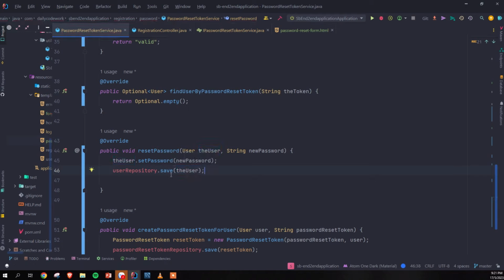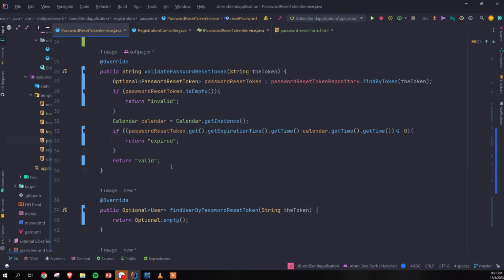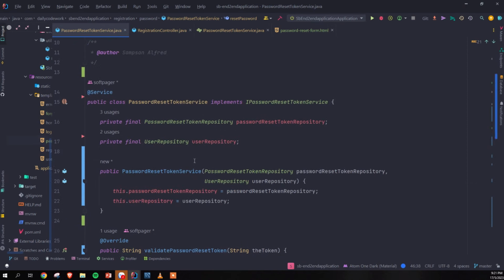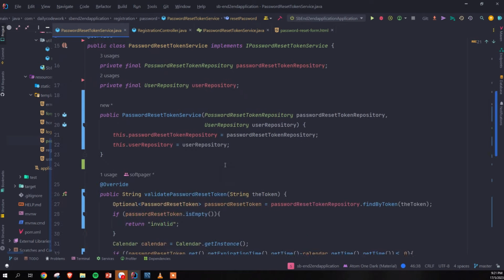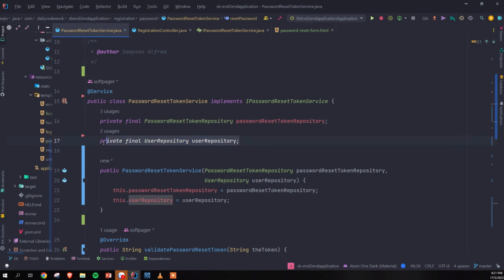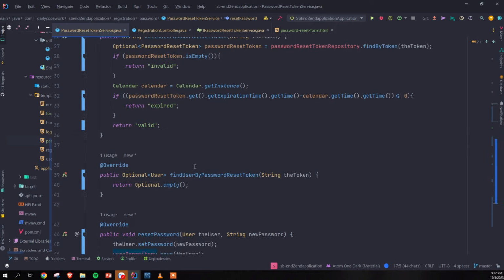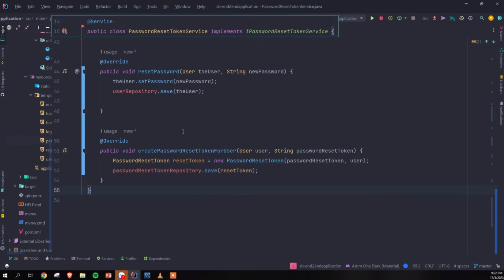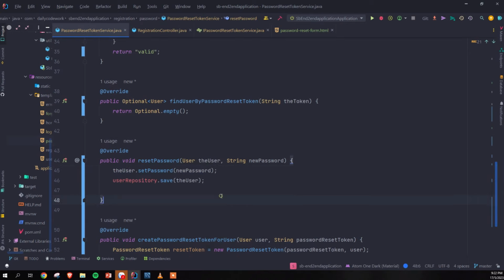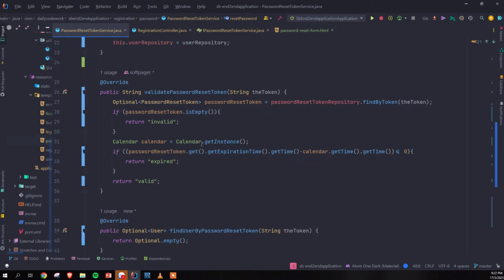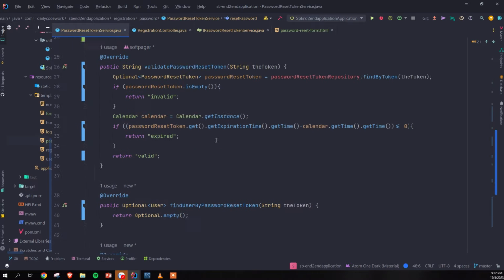And take note that we don't have the user repository, but it was automatically created for us by IntelliJ here, right? It was created automatically by IntelliJ for us. So that is the user repository we just called that was created for us by IntelliJ. Now I think this is all we need. But now you look at here, if we save this password like this, it's going to be plain password. So now we're going to grab the password encoder to actually encode the password.